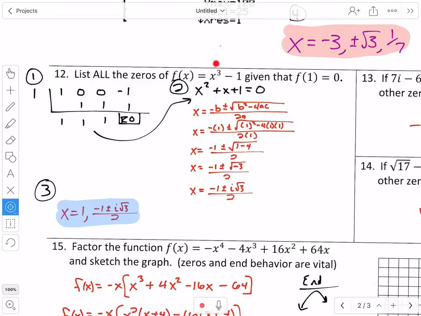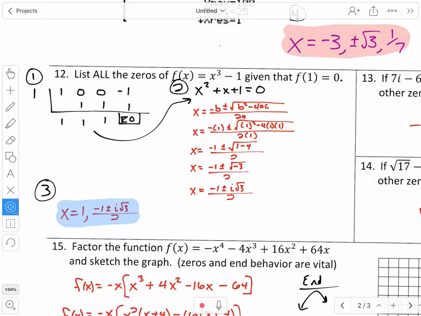Now if you recognize x cubed minus 1 is the difference of 2 cubes, you could factor it that way. We haven't talked much about factoring difference of 2 cubes. I know you did it last year in Algebra 2, and there's a place on my website where you can review how to do that in the review section. But let's say you didn't recognize it, which is fine, and you do synthetic division, you end up with 1, 1, and 1, which is x squared plus x plus 1.